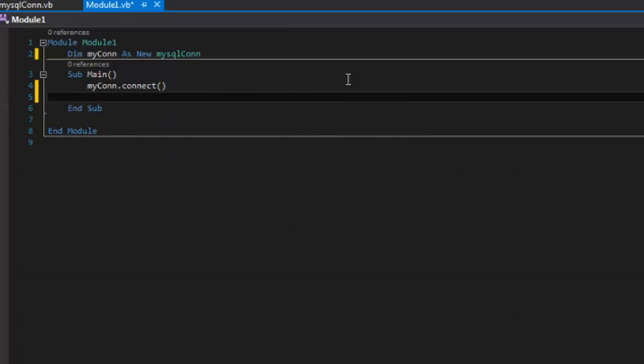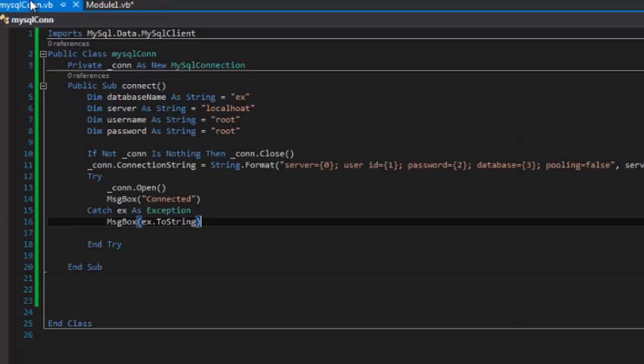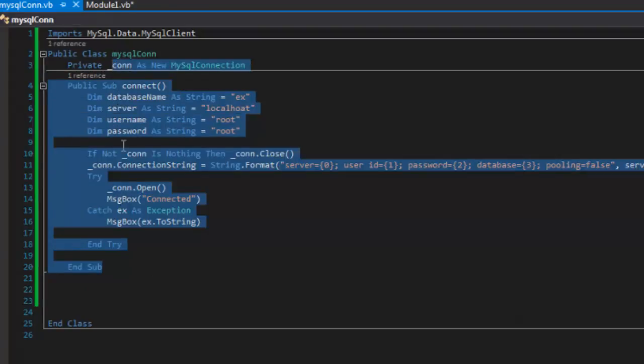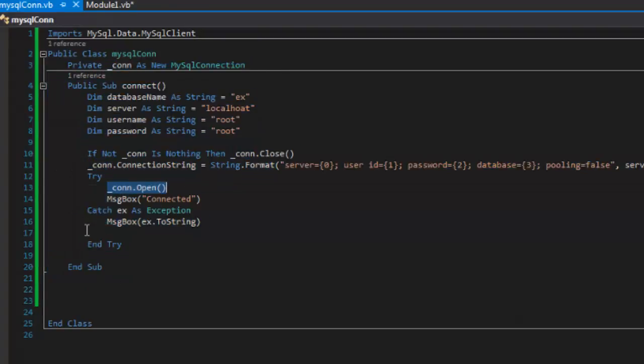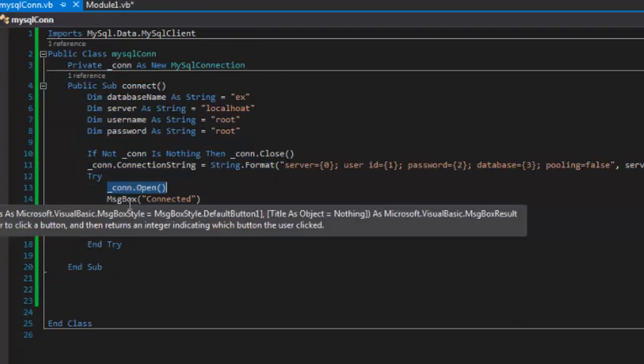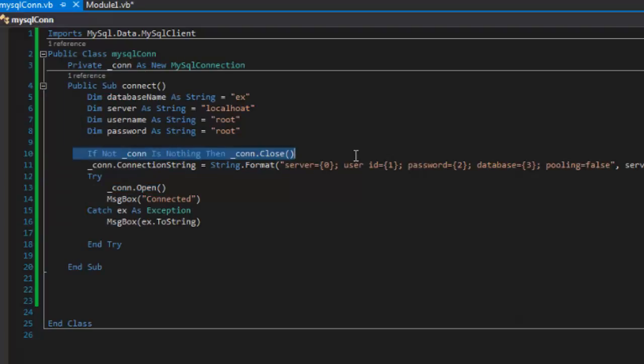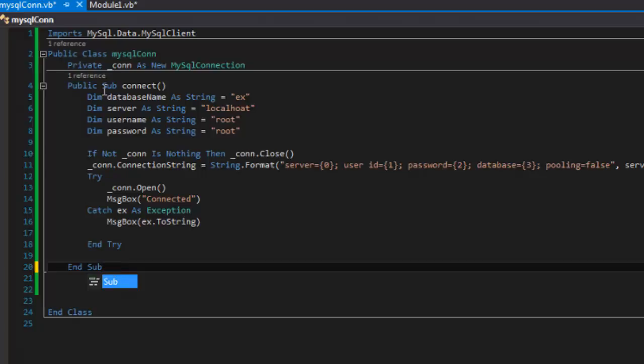Okay, yeah, so I'm going to have to close the connection after this. As you see here, I never closed the connection. I opened the connection, but I never closed it. I put here that if there was nothing in there, close it, but after I opened it, I never closed it, so I'm going to have to close the connection. And this is why I need access to this private variable here.